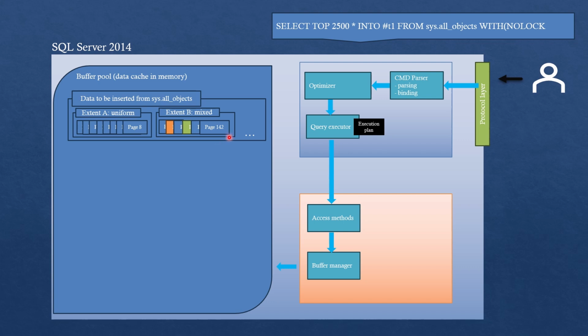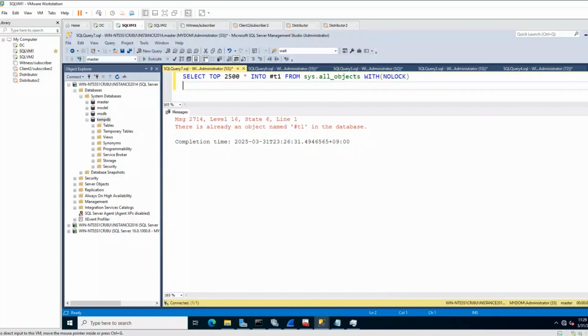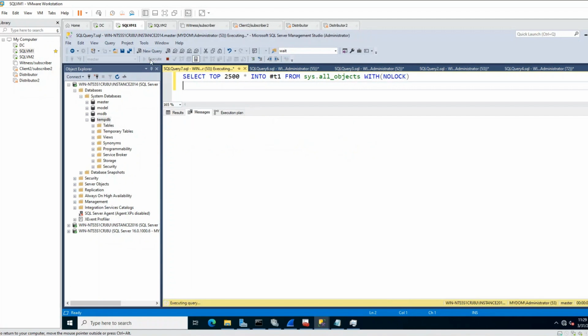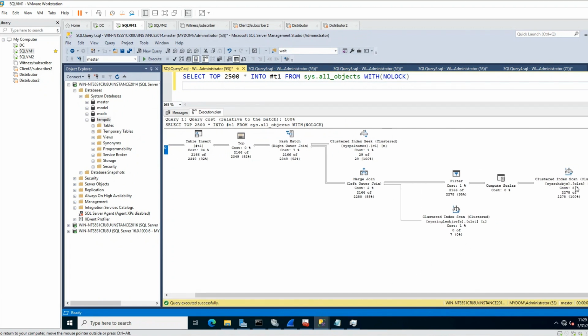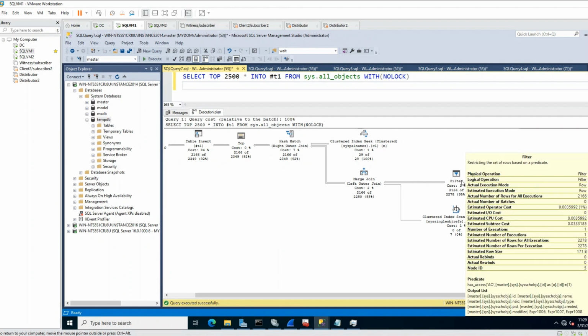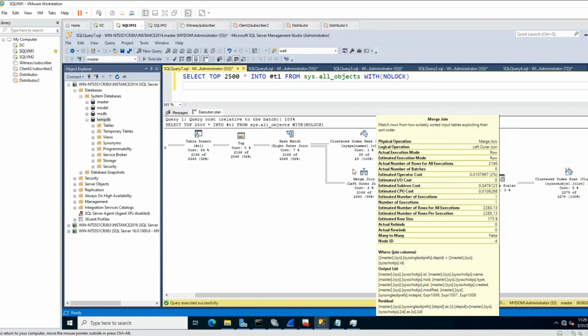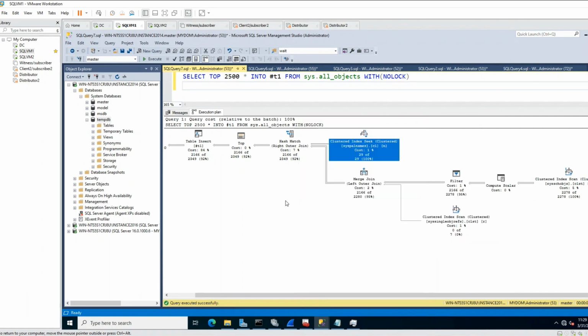Okay, now we listed all the data rows to insert into the temporary table. The next step is we should insert these rows in pages into the temporary table. If you want to check these steps by yourself, you can just enable the actual execution plan like this and execute the query. You can see here, we are firstly bringing all the data from these objects, filtering, hash matching with this single object refs table, different system tables. Then hash matching is happening with these file names. Finally sorting and bringing the top 2015 records.